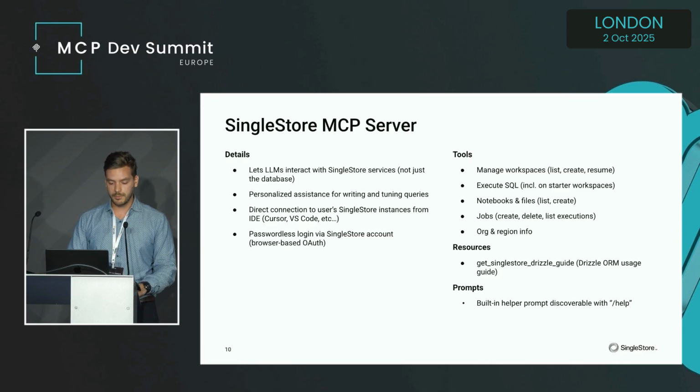We went with passwordless login via a SingleStore account. The users can either input their credentials on a web page that will open up once you spin the MCP server for the first time, and they can also authenticate themselves with the OAuth provider that they choose to log in on the SingleStore account.